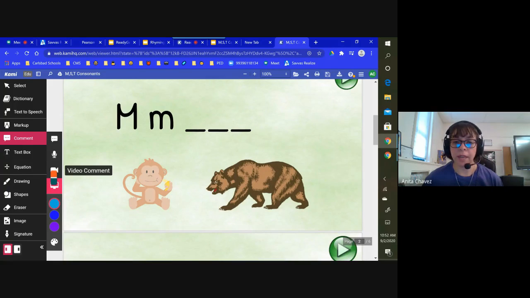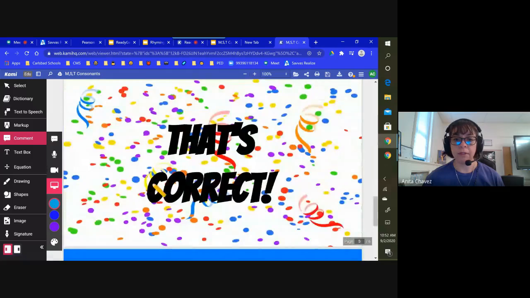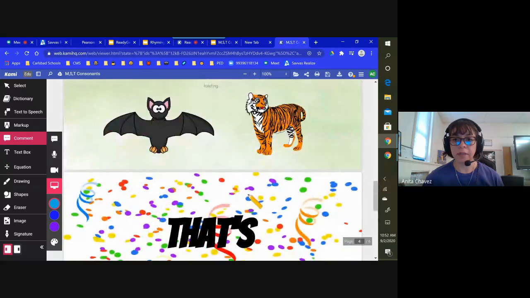I can have them do that. So with my screen capture, I can explain to them that I want them to say the sound with me. Maybe I want them to draw the letter on the page and then click this. So if they click the right sound, the right animal, it's going to take them to that one.